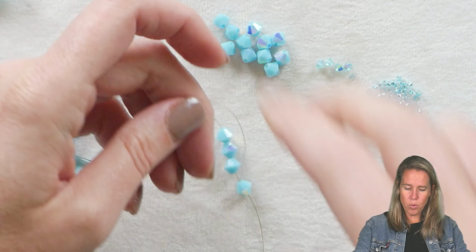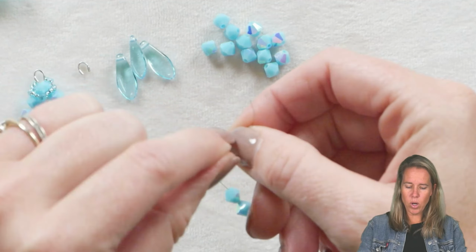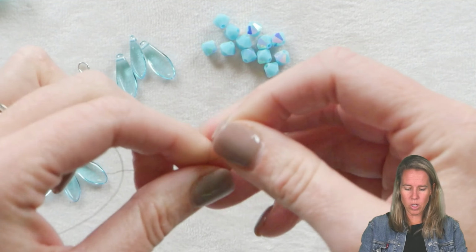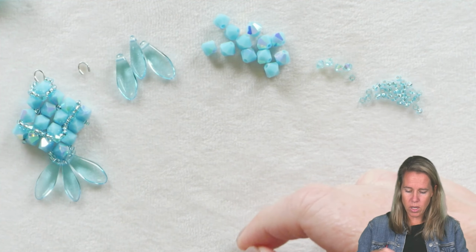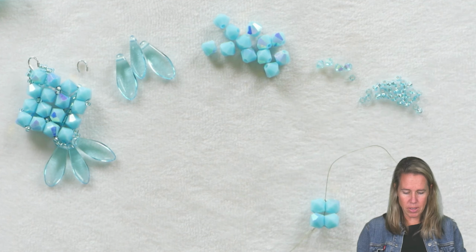We're going to put all 4 beads down to the bottom of our piece here, and we are going to tie it into a knot. So don't overthink it. We're doing right angle weave, but we're just tying it into a knot. Now what we want to get is a diamond shape. So I'm going to flip this over here to show you that it's just that right angle weave diamond shape.